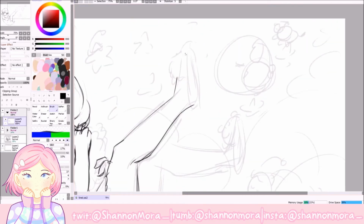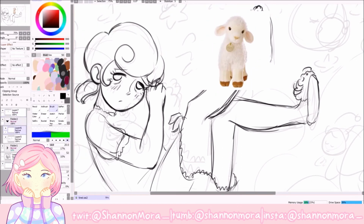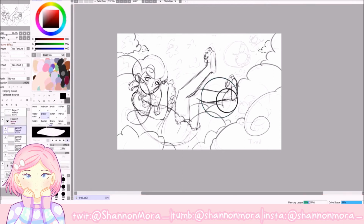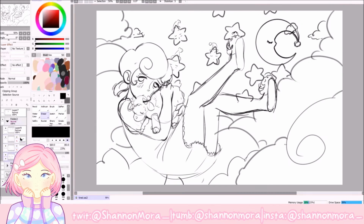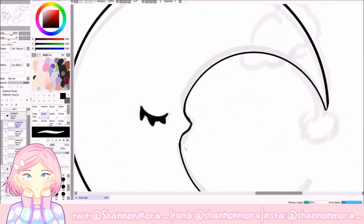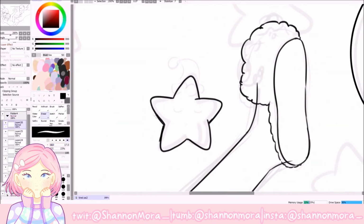And here we have a sketch that I don't actually use for the final, and I kind of like how this sketch looks a little bit more than the final. There's just something about it that I think works a little better. I wish I copied it a bit more, but I wasn't comfortable with the sketch, and you can see here this is the line art from that sketch, but I do not keep it. That's why I didn't keep the process for it.